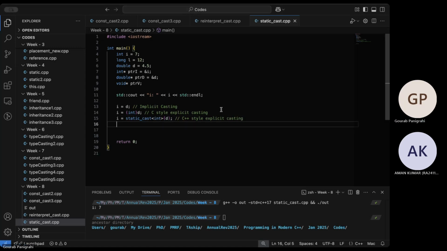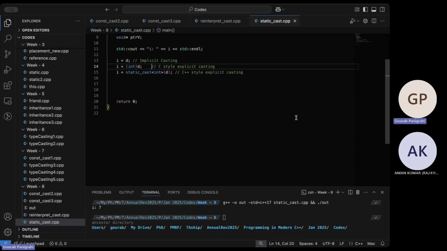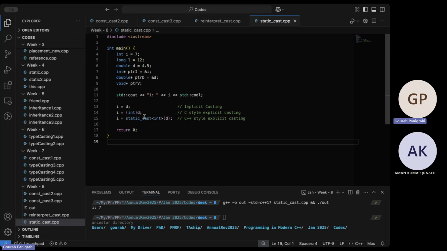All are equivalent basically. Here it happens implicitly. Here it's explicit. And here again explicit, but the difference is that this is the C way, this is the C++ way.